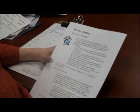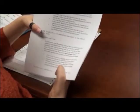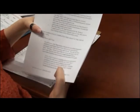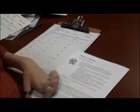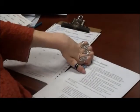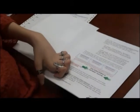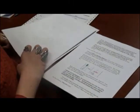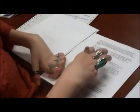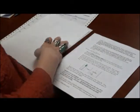Hi, by now you've received your package in the mail. This narrative, the how-to processes section, is a how-to section that goes through all of the timesheet how-tos. It's got screenshots, it's all separated out into different sections, and it has great detail. You need to definitely read through this whole narrative.